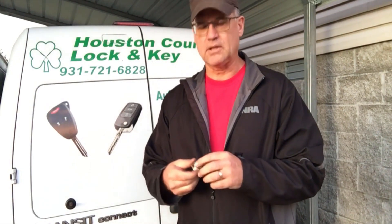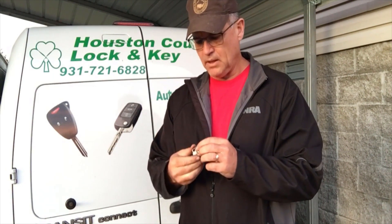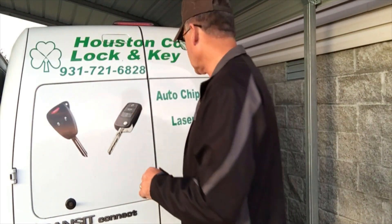When I pull locks apart I clean them with WD-40. Whether it's your house lock, camper lock, or vehicle lock — if it starts turning rough, spray a little WD-40 and see if that fixes the problem. If it doesn't, give me a call. Anyway, back to the cam lock — I finally found the key and I'm going to show you the process using my code machine to cut a key for one of these cabinet locks or utility bed locks.